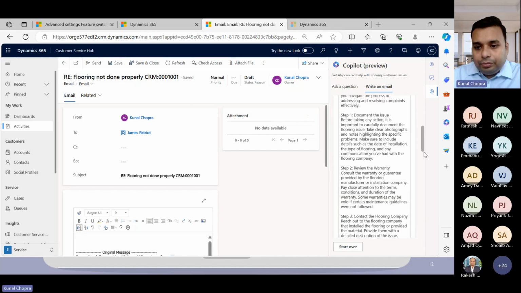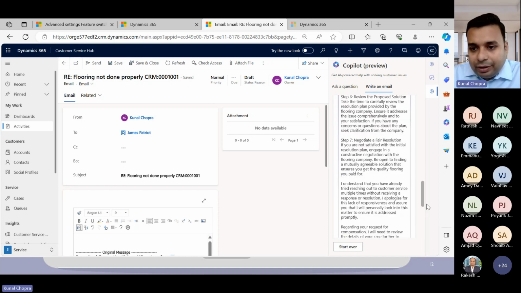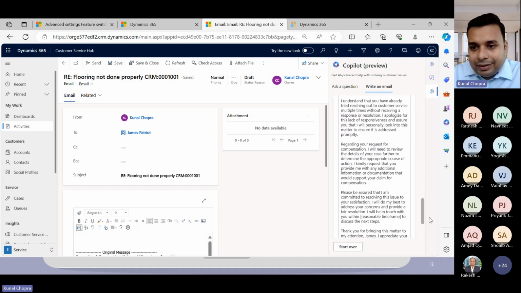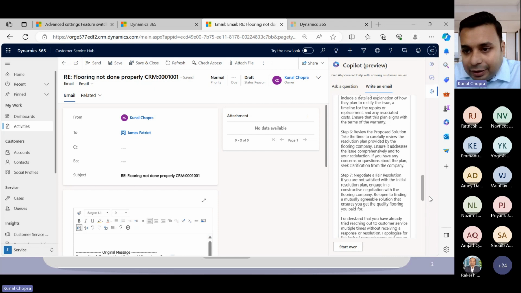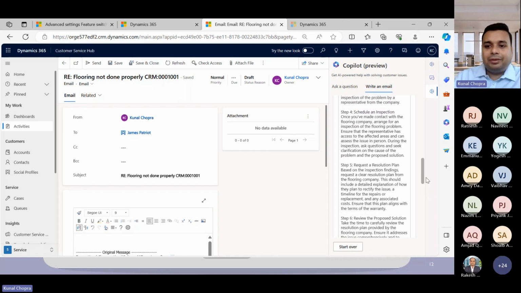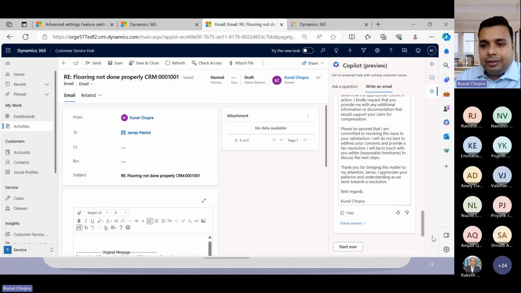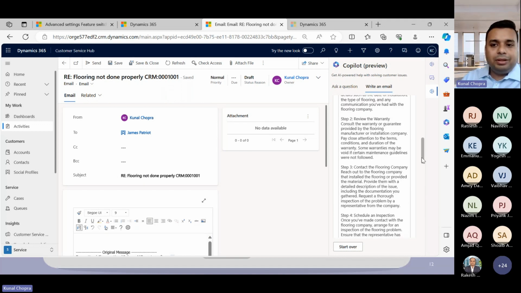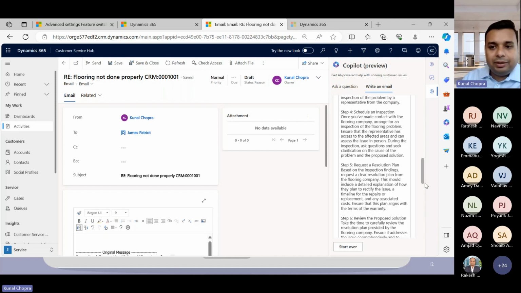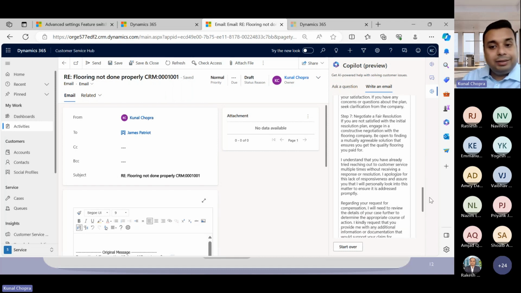Yeah, so it has generated a long email that gives negotiation toward a fair resolution, proposes solutions, and requests a resolution plan, and stuff like that. The resolution email being generated is quite big.